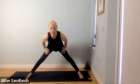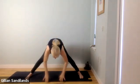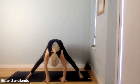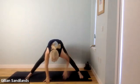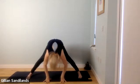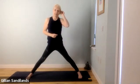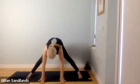So you might just take your hands to your legs. Maybe you release the hands down to blocks here, or maybe you can take your hands to the ground. Use your legs if you've not got blocks. You can always place them there. Try and relax the upper body. Lifting through your hips, pulling your belly in here and bending into the knees as much as you need to.